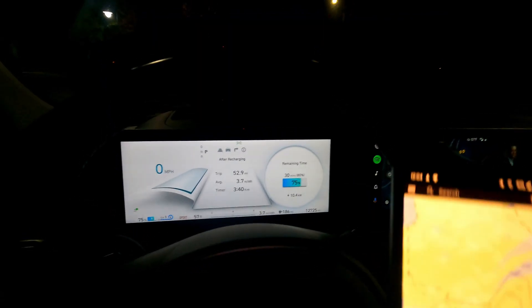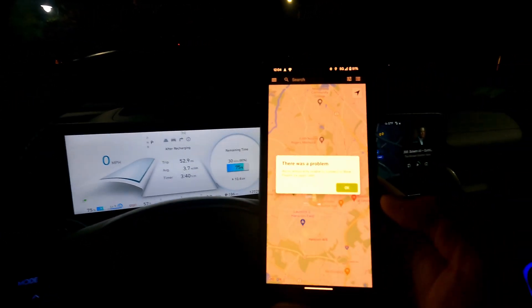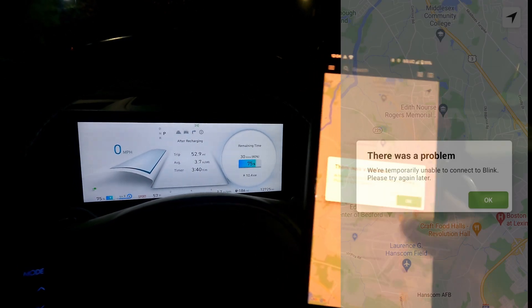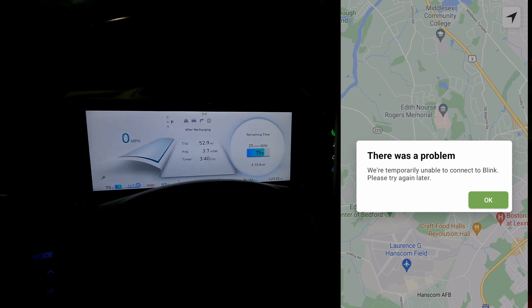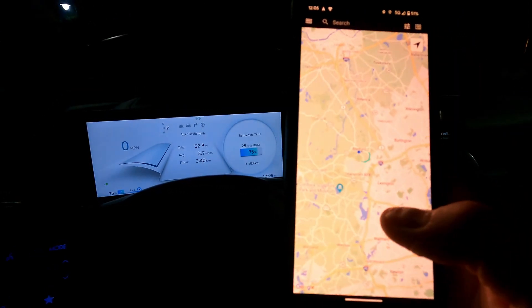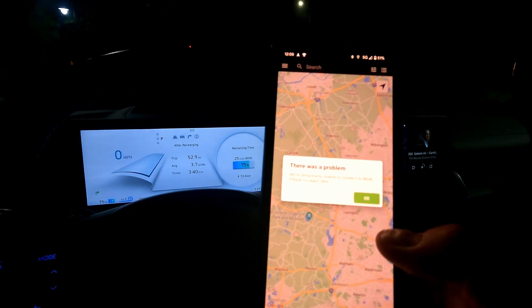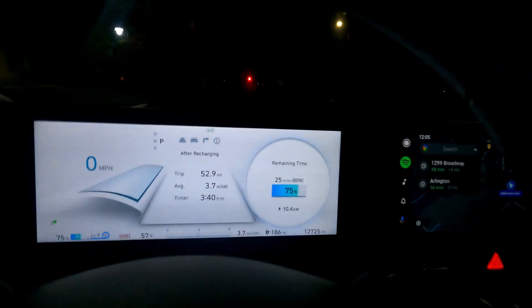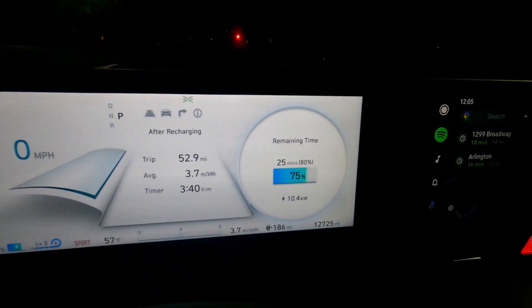Blink isn't necessarily one of the leading networks, but they certainly could have locations that some people rely on. This looks like the maintenance has begun. If you did not have the RFID card at this point, you'd have come to this location and — if they had gone with their previous plan — you'd be getting this. It's obviously a negative experience, and this was what was going to happen: the intention was to simply say if you didn't have an RFID card, avoid Blink chargers this weekend. Now obviously that is not the case — it's charging me just fine. I'll unplug and give the other one a go to see if that works exactly the same.